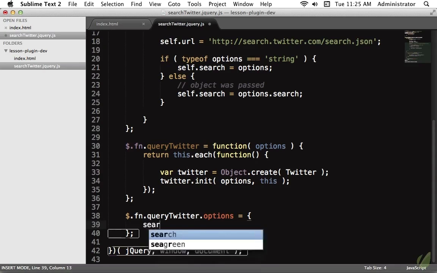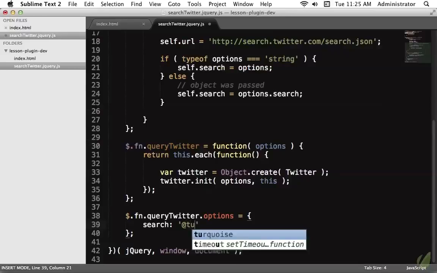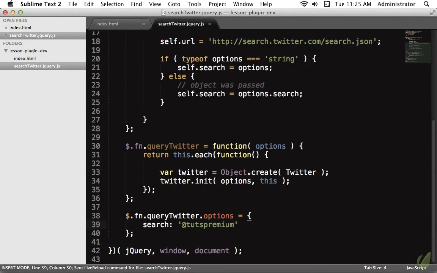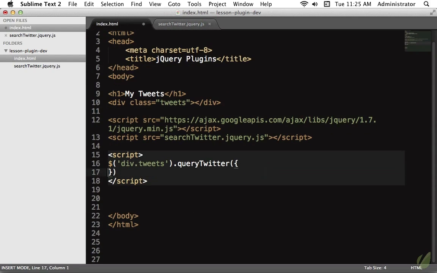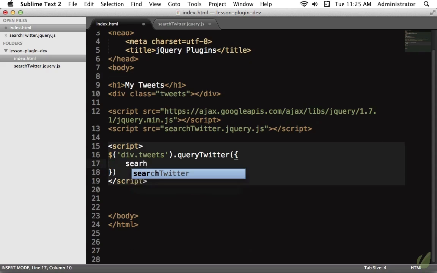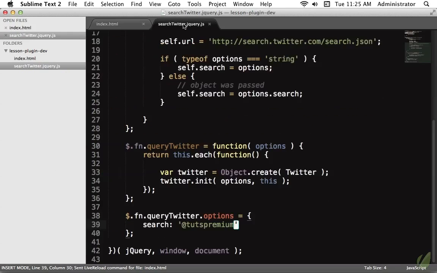So if you wanted, you could be a jerk and set the default search to touch premium to get some promo. And we're going to do that, but you probably wouldn't want to do that in a real project. But we're going to take the free promotion in this case. But again, most of the time, the user is going to pass this object. They're going to set the search to dogs, at which point we now need to write the logic so that whatever they pass in as search is going to override our defaults. So we'll do that right here.